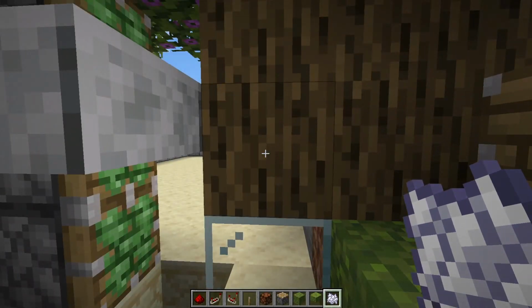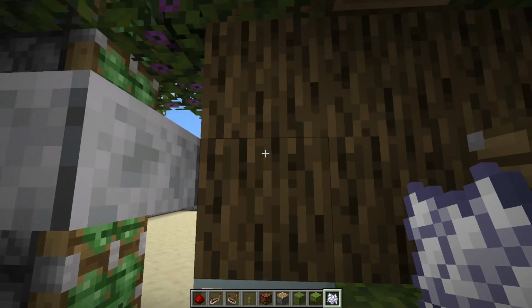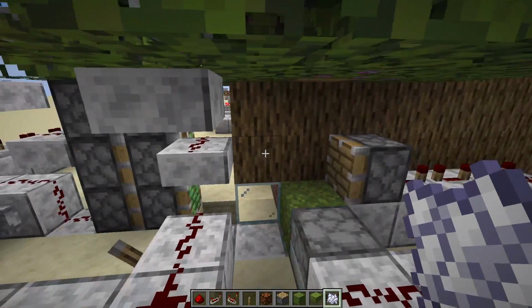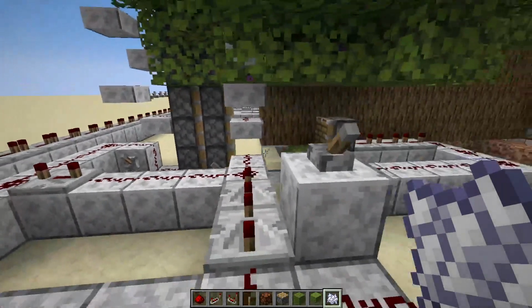Now, this little setup right here is a pusher setup. So we have wood there. I don't know why, it's some kind of technical thing that allows trees to grow beside it as long as there's wood there. So you do need to use wood in this kind of contraption. If you're farming wood specifically, you can do it that way.